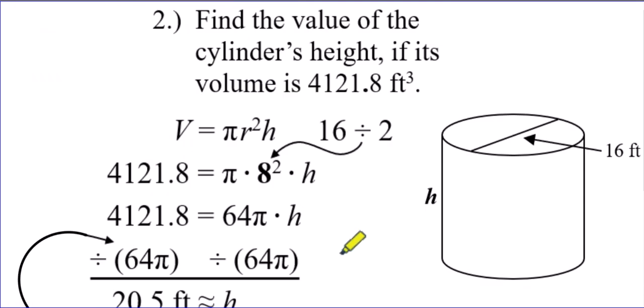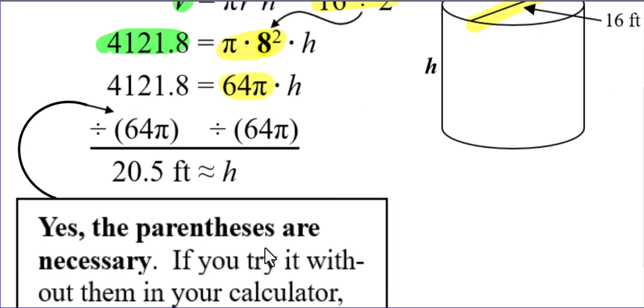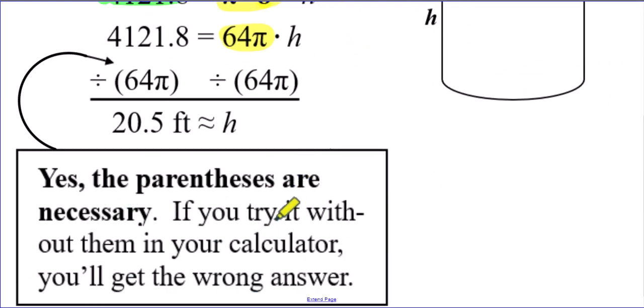Now, will you always have pi's dividing out pi's? No. Here I give you an example where the volume is not in terms of pi. So it's just this ugly decimal. Put it in. Find your radius. Remember, the radius is half of the diameter. So I took half of the diameter, divided it by 2, got a radius of 8. I do as much work as I can. This part right here, I do, but I keep it in terms of pi. And I divide on both sides. Now, if you're wondering, yes, the parentheses are necessary. If you try this without the parentheses, you will not get the correct answer. I think there's one exception. I think there's one type of Casio calculator that, strangely enough, will give you the right answer. I don't know why.